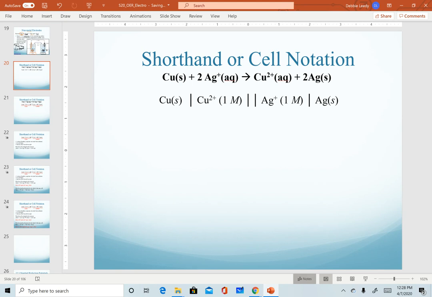The second topic that I want to discuss in here is what's called the shorthand or cell notation for galvanic cell. Either word is used. You should recognize both of them. Going back to our example of copper and silver, we have that balanced equation. And if I want to represent this reaction in kind of a cross between a reaction equation and a galvanic cell, I would write it in this notation.